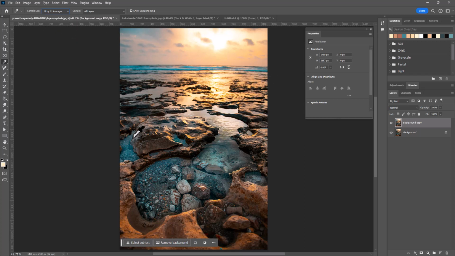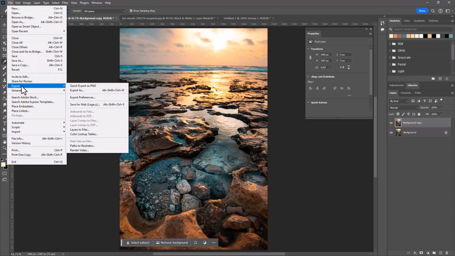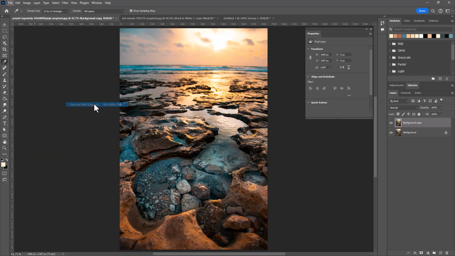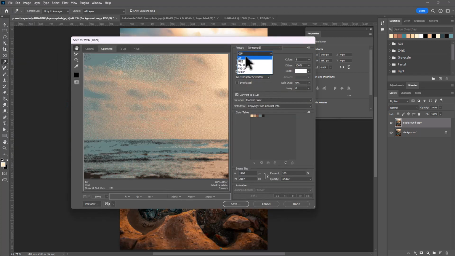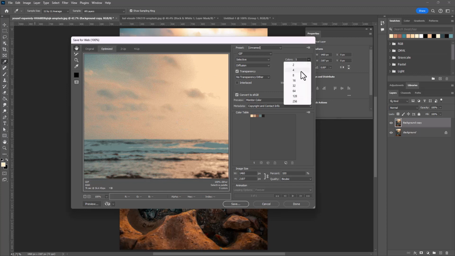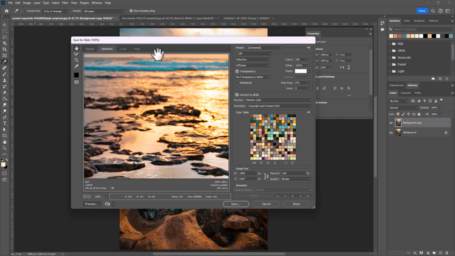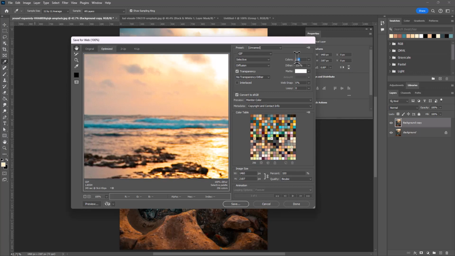Now, another technique for grabbing colors out of your image is to actually allow Photoshop to choose. And one way that people will do that is to use the File, Export, Save for Web option and then export out as a GIF. Now, GIFs reduce the number of colors in an image to 256 colors or less. And so they reduce file size by reducing the number of colors in an image. And we could set that to a specific number of colors. I could say, hey, I only want 8 colors. And I could see what colors are generated here and save those colors out as a color table.